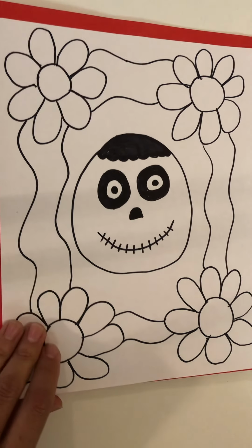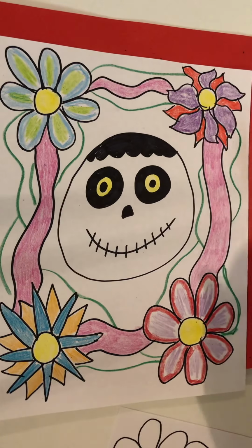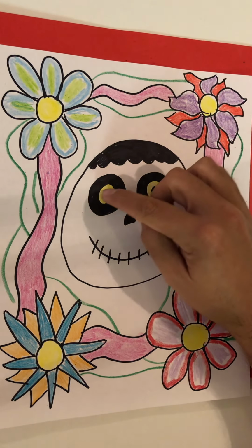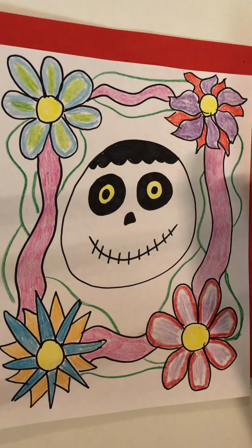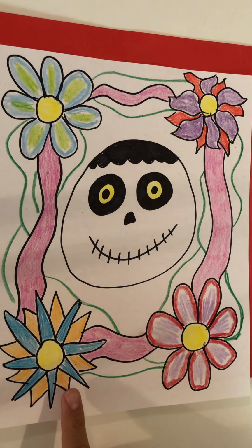I didn't do too much. I'll show you my finished product. This is the one that I finished. Now you see what I did. I made the eyes inside here, I made them yellow just to add a little bit of color to the face. I did different colors all over my flowers. I did different kinds of flowers. So if you want to do different kinds of flowers, you can do that too.